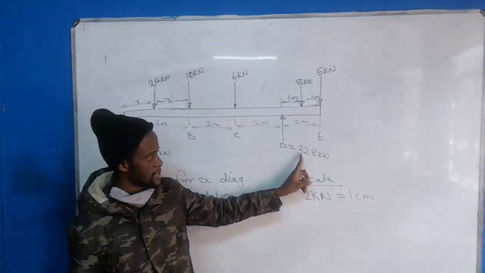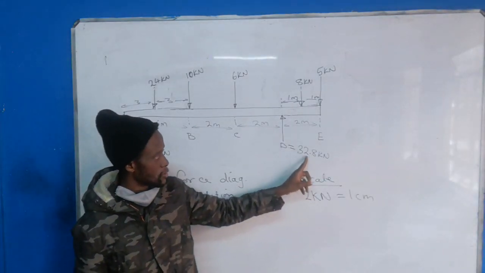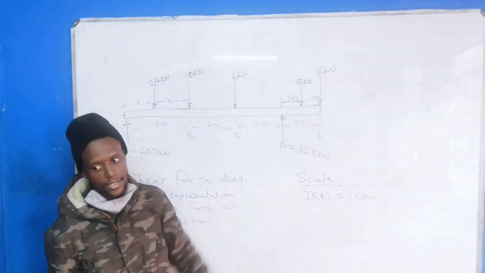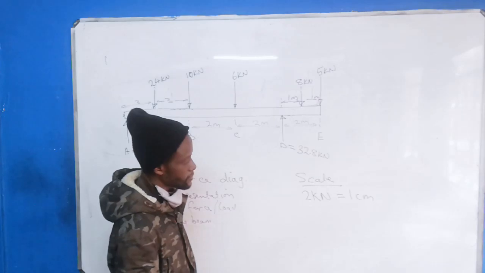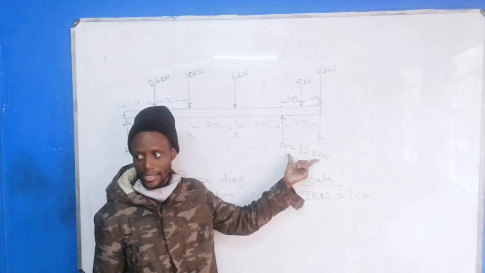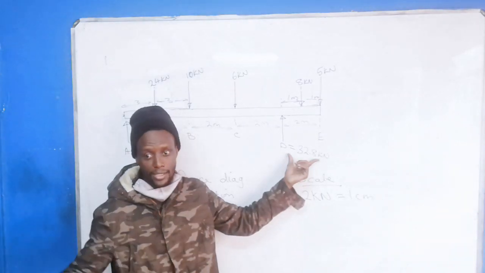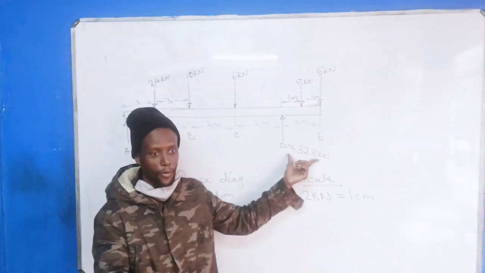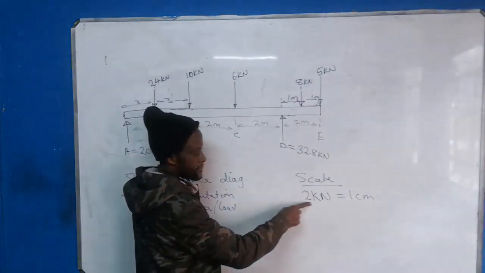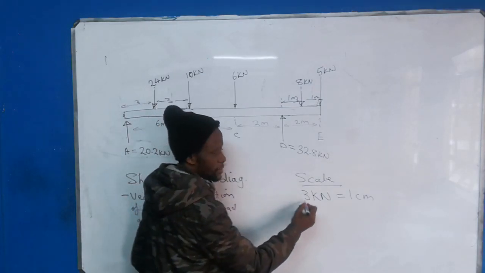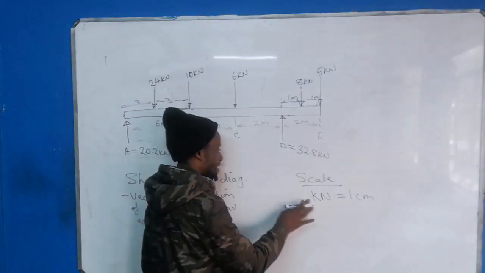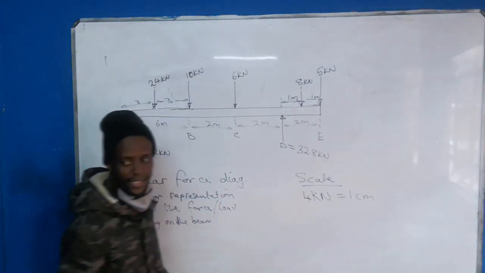But then when I go to the biggest value here, 32.8 divided by 2 gives you 16.4. Okay, are you ready to draw a line that is 16.4? Yes. Okay. If you are not ready, you increase this value again. If you take it to 3, let's use 4. Okay. Life made easy. Let's use 4.